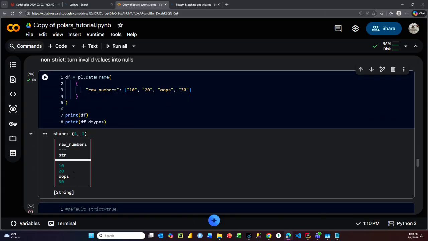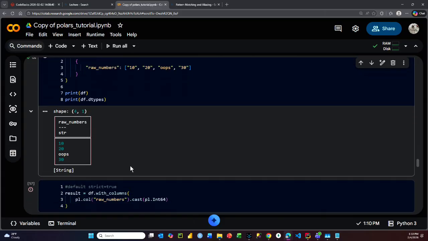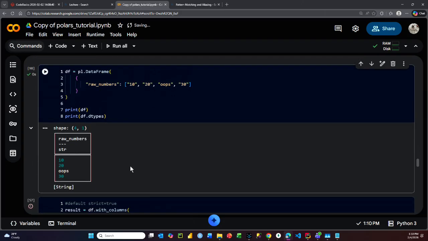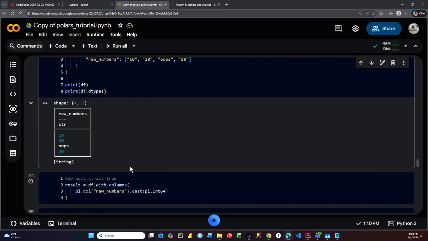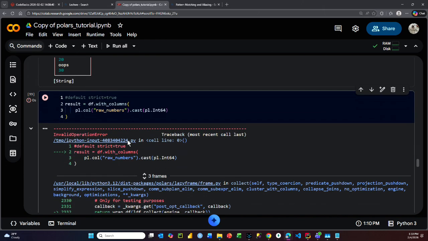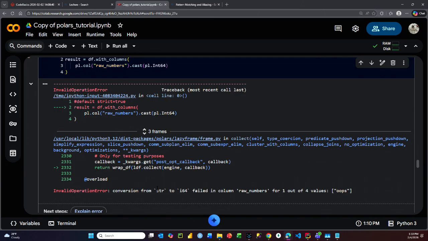Raw numbers are all strings, including oops, because one of them is a string. It's inferred that it's a string. If I say cast, the default strict is true if I don't put any argument in there. Whoops, invalid operation error. Conversion from string to I64 failed in column raw numbers for 1 out of 4 values, and the one it failed on was oops.